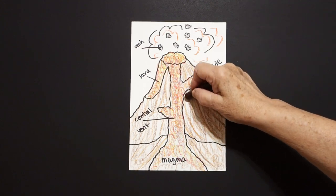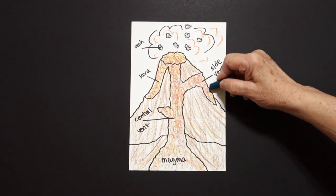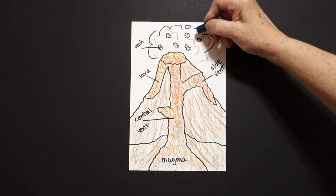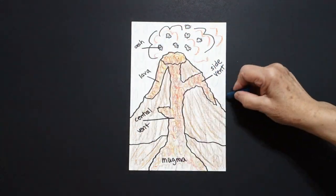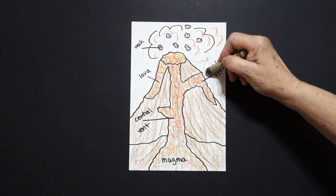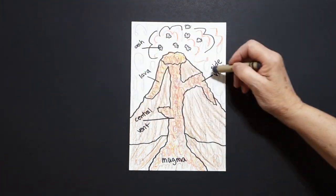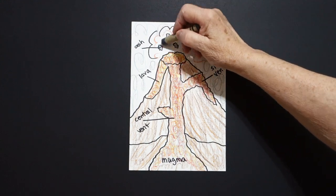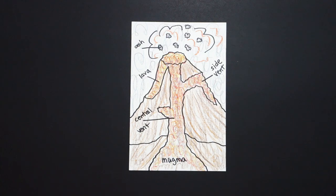So this shows you the outside, the inside, and now taking a blue-green, I'm going to add a little bit of loop-de-loop lines to kind of represent the sky. And I'm going to come back over that with my gray and just add some loop-de-loop lines to represent the smoke and the ash that you experience when you have a volcano explosion. Okay, let's see what this looks like all colored in.